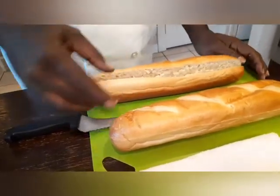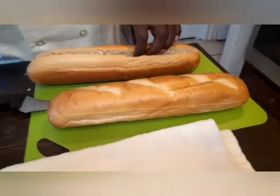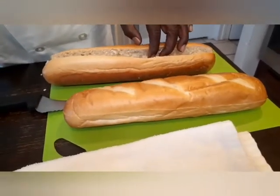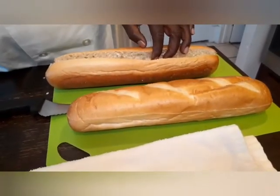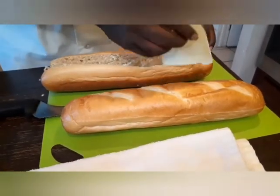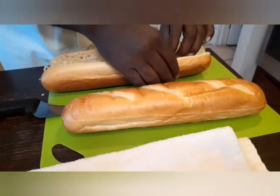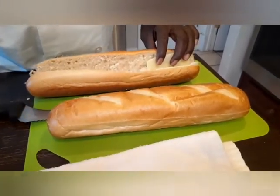Okay, we're going to take our cheese. Show you how to get that in. We got mozzarella cheese, but you can use any kind you want to. Put that on both sides.